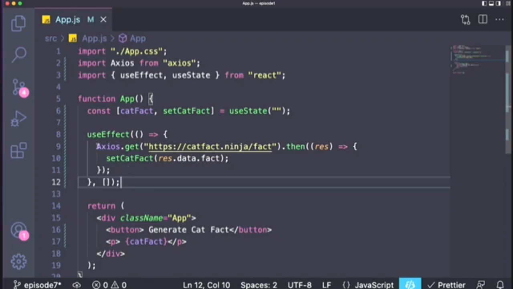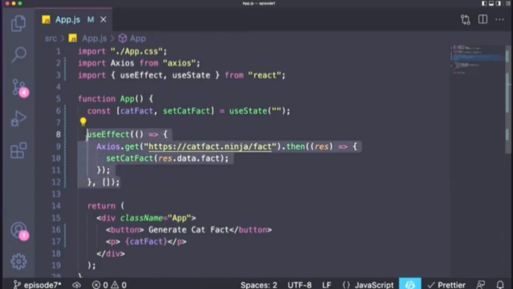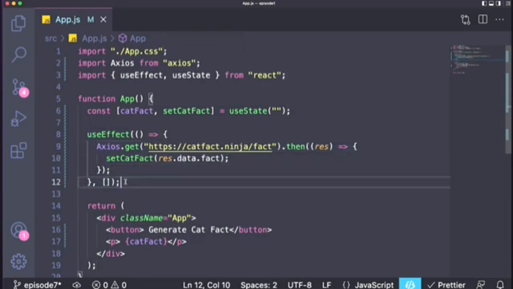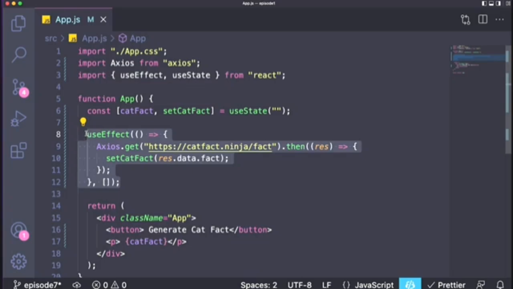But it is also not recommended in the newest version of React to fetch data this way. However, I cannot stress this enough: using this method to fetch data in the beginning is important, because it will teach you a lot of stuff that it's better to understand when you are a beginner.